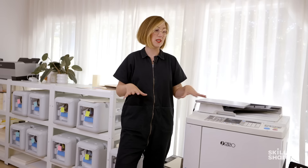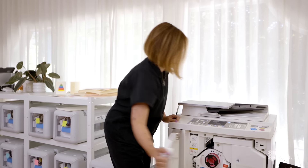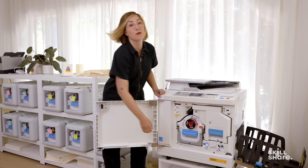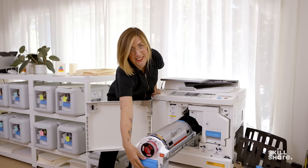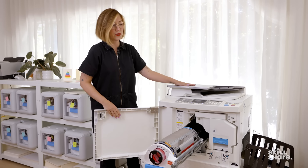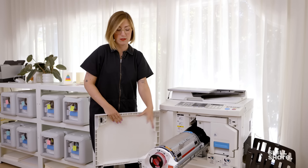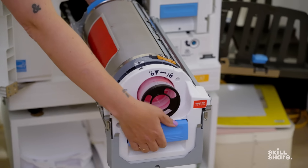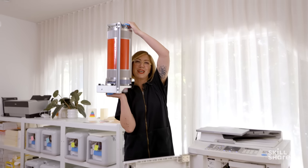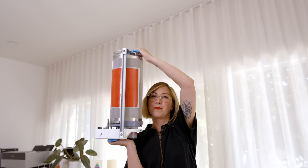Once you actually have the machine in your space there's very little investment, so the friction to creating a new piece of art is almost nothing. The inside guts of the machine look almost like a nuclear core reactor. You get these individual drums that come through, and as you send a print through from either the scan bed or your computer it burns a screen which wraps around the drum, and then the ink gets pushed through the screen to actually make your artwork. It's a very physical art-making process — these drums are pretty heavy, so when you're printing multiple colors it's basically the arms workout of your life. It's arms day every time it's a Riso day.